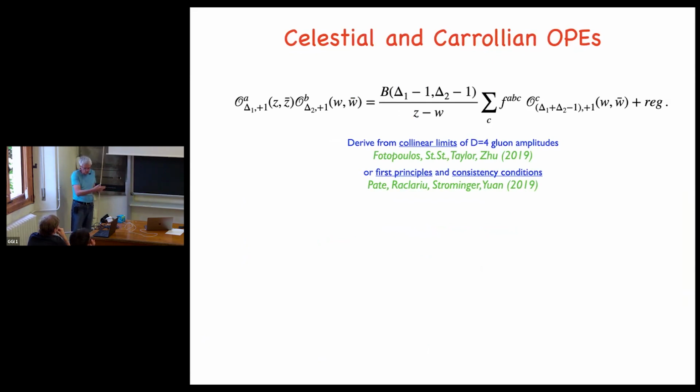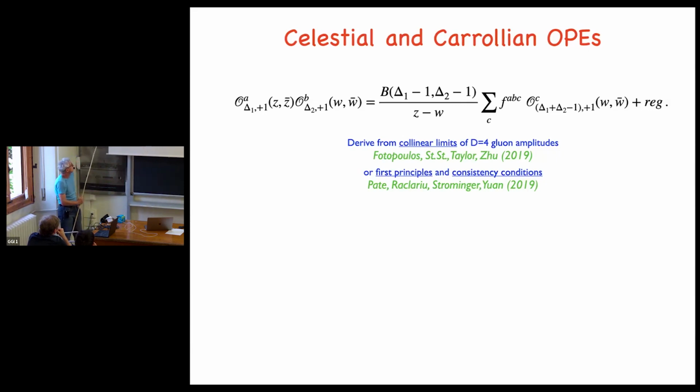But now, as I promised you, why are these conformal field theories so different, both celestial and Carrollian, from what we are used to from this orange book? Here's an operator product expansion, for example, between two gluon operators. They have these conformal dimensions delta 1, delta 2, and this is the spin, plus 1, plus 1. And this is what you expect for this field, z minus w. These are the coordinates on the celestial sphere. Then you have another gluon operator of this form plus regular terms.